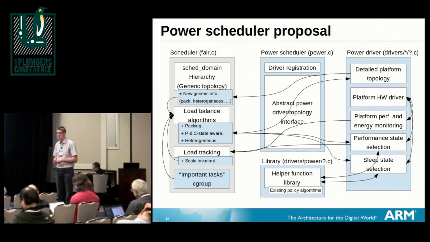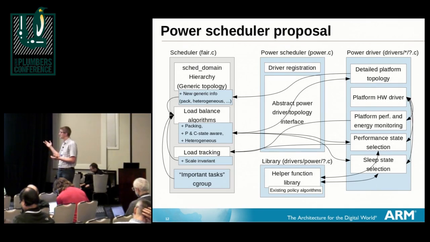from the existing frameworks. So should we instead have a structure where we actually have a platform driver where you can do pretty much what you want and just have a very high-level interface between the scheduler and that platform driver, and then assist the platform driver with some library of helper functions like the existing governor policies we have from CPU idle and CPU frack, so the driver can choose to use them if it wants to, or you can implement your own like Intel has done in the P-state driver.